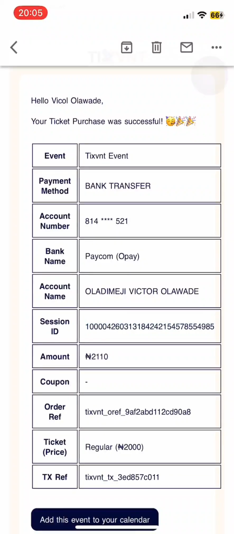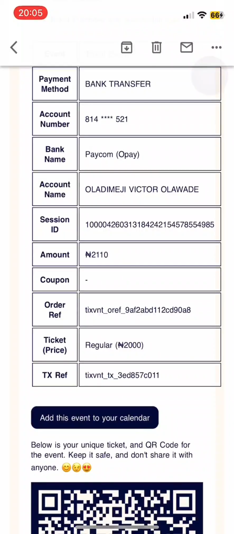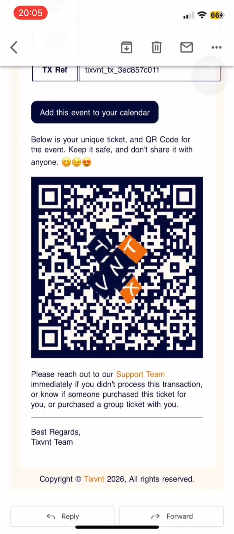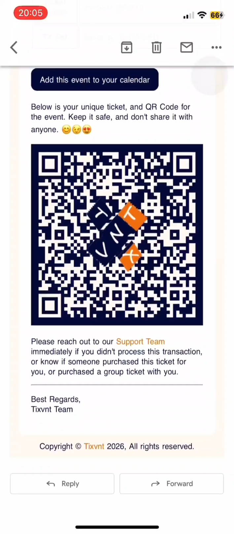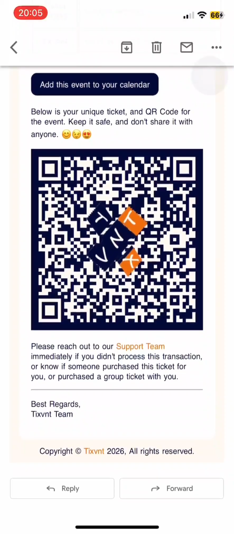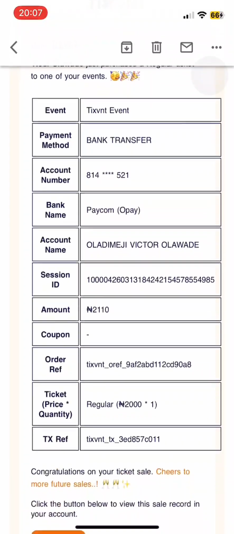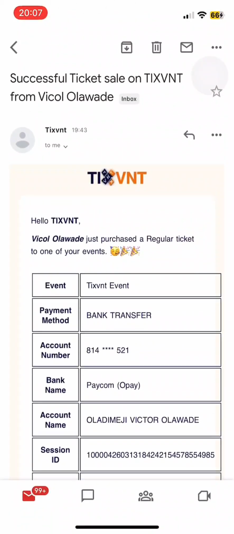In addition to that, your attendees also get their QR code right inside this mail. So they just need to start their mail down ahead of the event, and on the event they open the mail and then turn their QR code ticket. Or they can even take a screenshot of the ticket right before the event day to avoid having to find it in their mail.